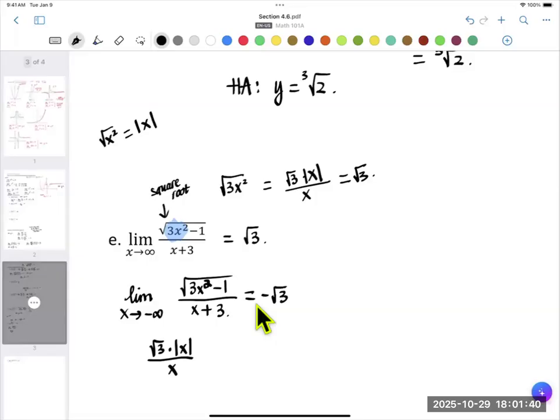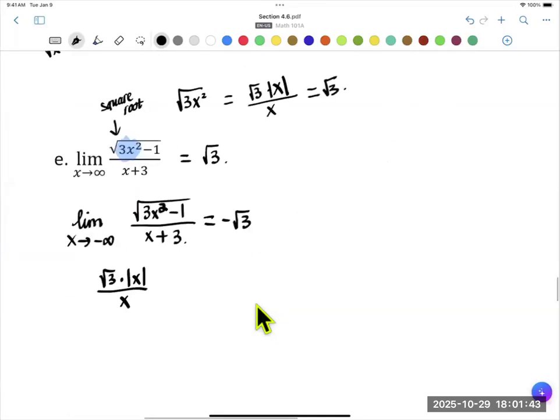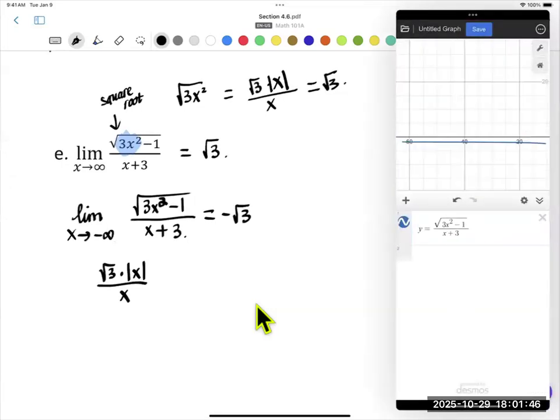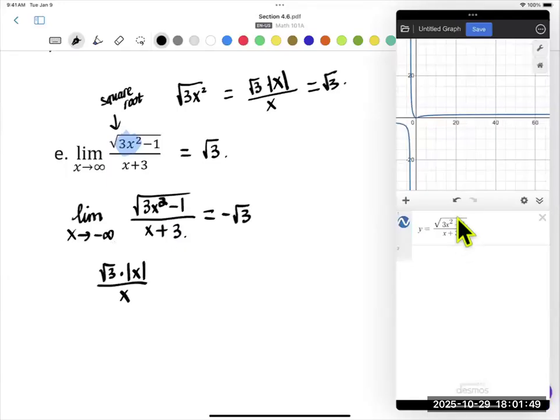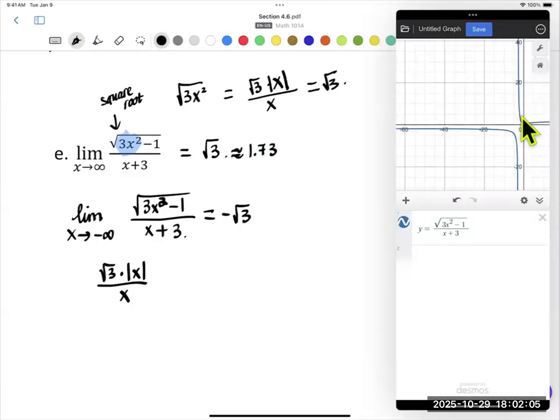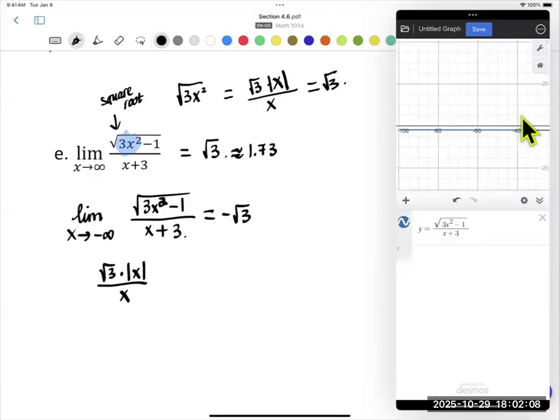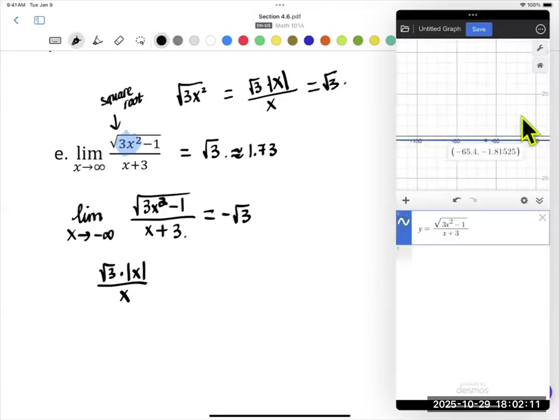Okay, so we're going to double check with the Desmos graph to confirm the answer. If you look at it, I typed the function in, and then you can see when x is approaching positive infinity, the y value keeps getting like 1.7, 1.63, 1.64, and square root of 3 is about 1.73. Okay, similarly on the left side, if you go to the left, the y value is getting like negative 1.7 something, right? It's really close to that. And this is negative 1.73. Okay, so that matches your answer.